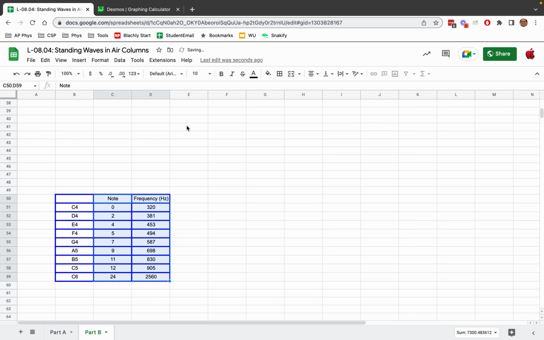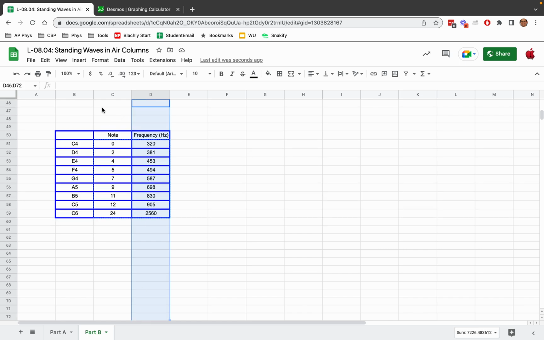I'm going to show you a way that you can do it using Desmos. So what I'm going to do is I'm going to copy the data. This first column right here is x, and the second column is y. So I'm going to copy the data, I'm not including the titles, okay? So just the data. And you might notice my data is different than yours. I'm using a different set of data. It is incorrect, but I'm using it so that you don't just copy my answer.